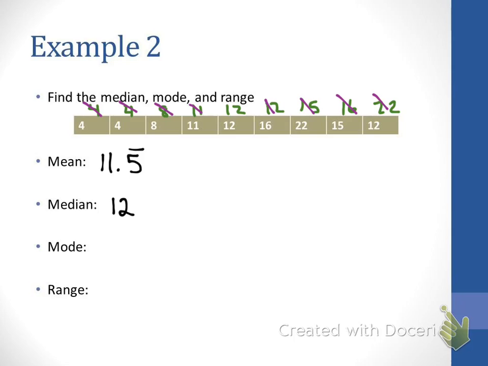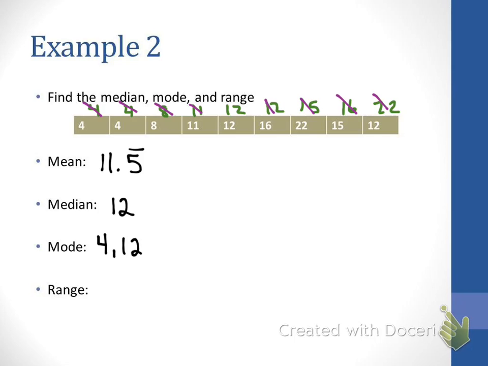All right, now my mode is the number that occurs the most. A number has to occur more than once in order for it to be considered as the mode. Do you see any number that occurs more than once, Kayla? 12, and what's my other number? 4. So since they both occur twice, it's a tie for the mode, and they're both the mode. Now, if 12 had occurred 3 times and 4 only 2 times, then 12 would have been the mode exclusively. Does that make sense? But if they both occur twice, they're both the mode.